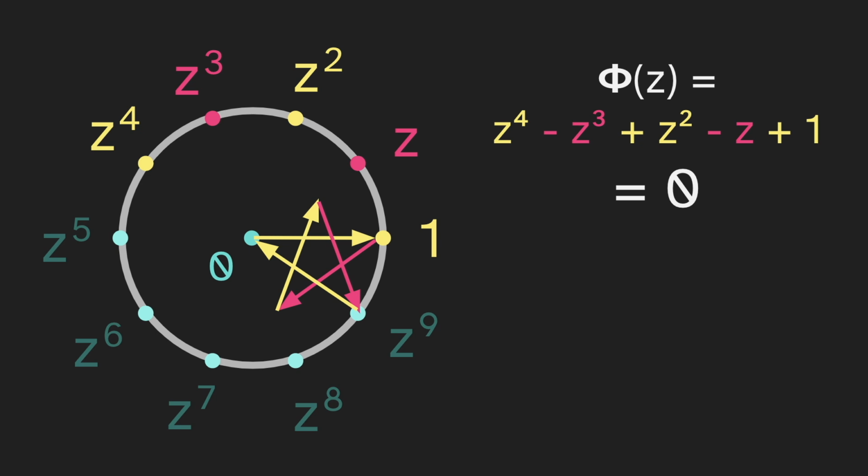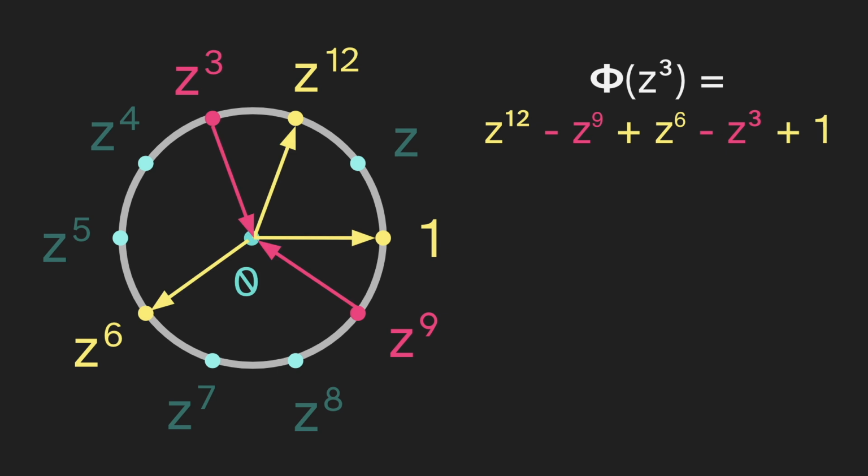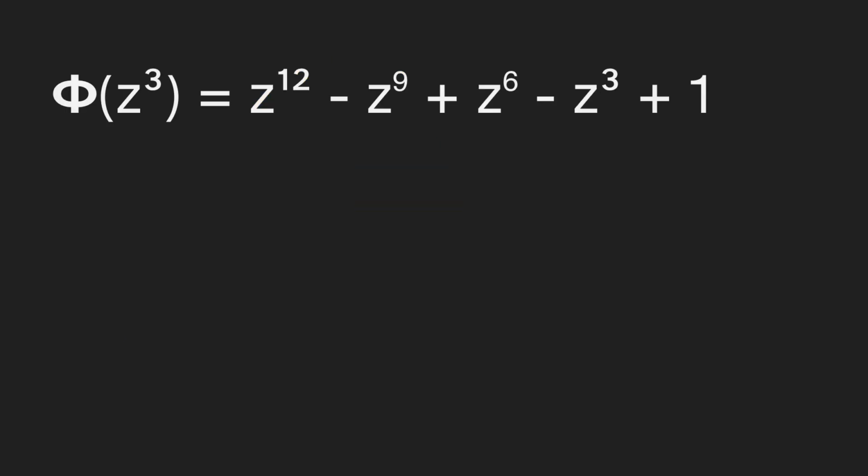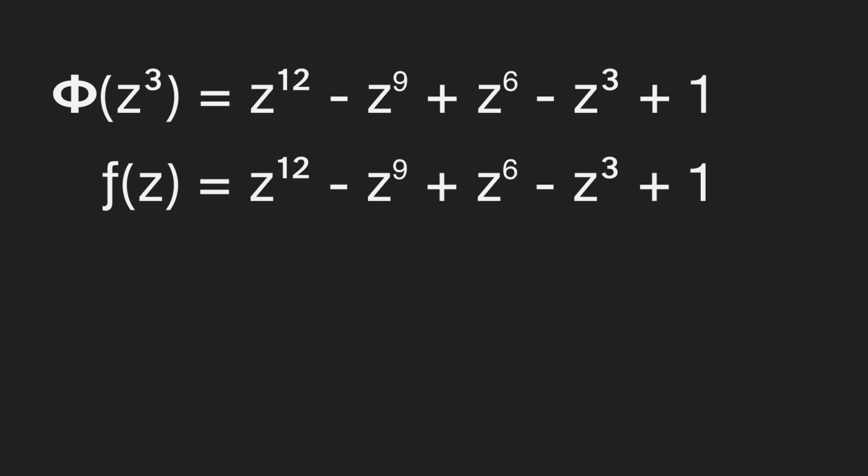Now we've done this with phi of z, but we could also take phi of z to the 3rd. And that also has the 0 property. And let's look at this equation. This is phi of z to the 3rd, but we could instead view it as some function f that has z as an input. So these have the same output, we're just viewing the input differently. By the 0 property, this top line is 0, and since they have the same output, the bottom line is also 0. But by the division property, that means that phi of z divides f of z.